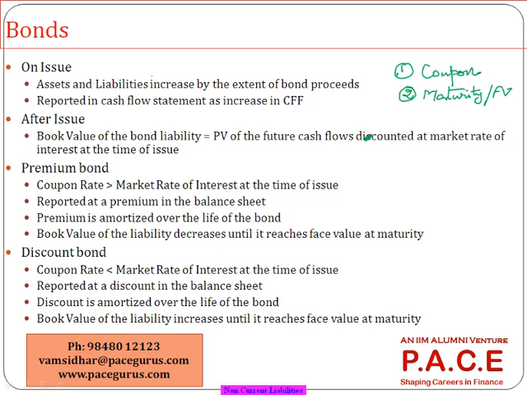Now I look at it from a company standpoint. On the date of issue of the bond, the assets and liabilities, both of them will go up by 95 as per this example. 95 is nothing but the price which is decided for a buy and a sell. And the money which the company is getting, that 95, goes into cash flow from financing activities. Whatever it has received, because it's a part of non-current liability, cash flow statement wise, it goes into cash flow from financing activities. So those are the entries on the date of issue.